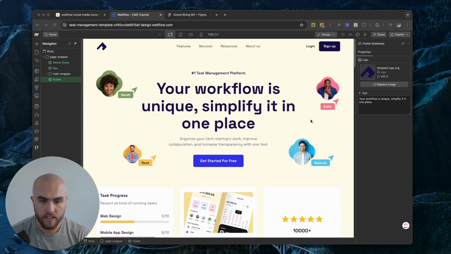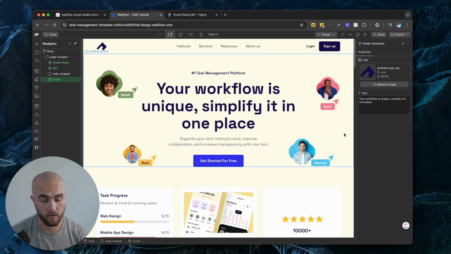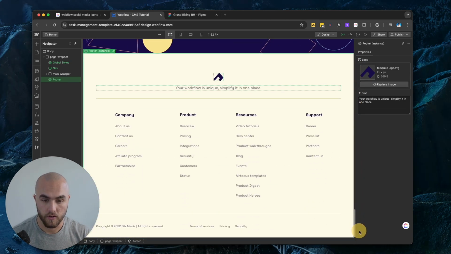So we are in this project right now. This is a template, a free template that we offer. There'll be a link in the description if you wanna clone it for free. But one of the most common places you see social media icons on a website is in the footer. So if we go down here, currently we don't have any social media icons. I mean, technically we do because this is a template and they're here, but we just hid them for this video. So let's say in this bottom corner, we want to add some social media icons.